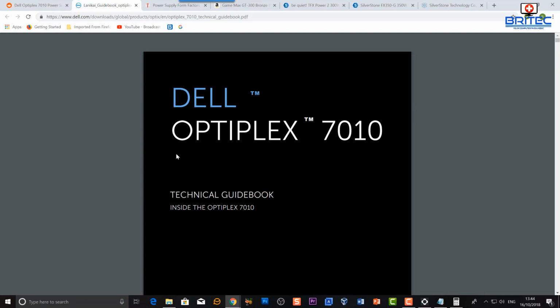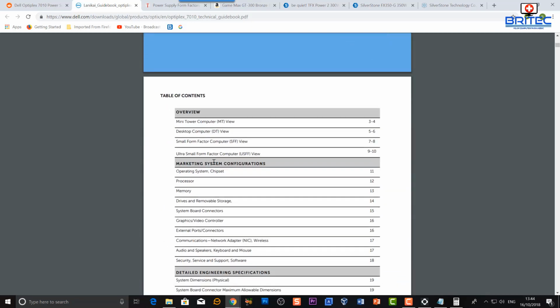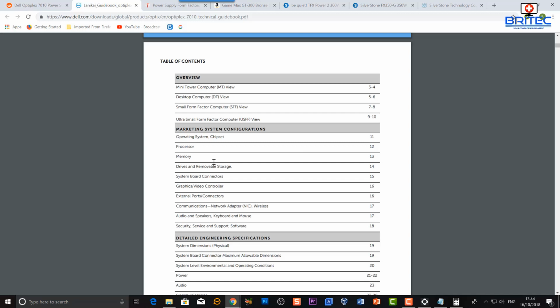So the best place to get information is from the source, i.e. from Dell themselves. They create a technical guidebook, and so do HP, and a lot of other types of companies will do this for you. So this is turning into a bit of a ramble, but I do want to get this across so you can understand, and other people that stumble across this video will be able to use this information.